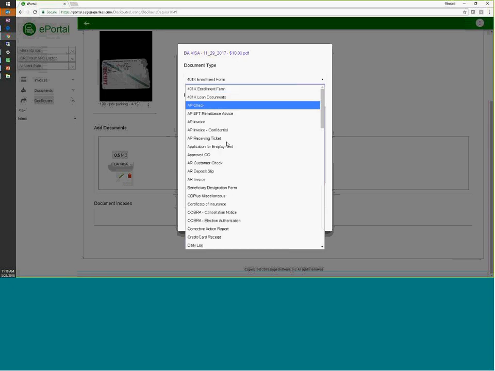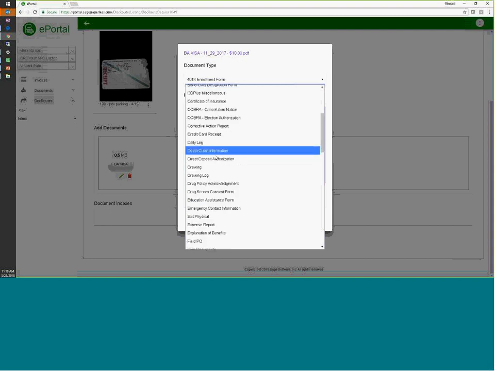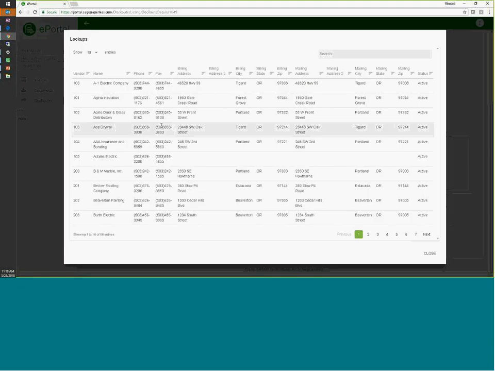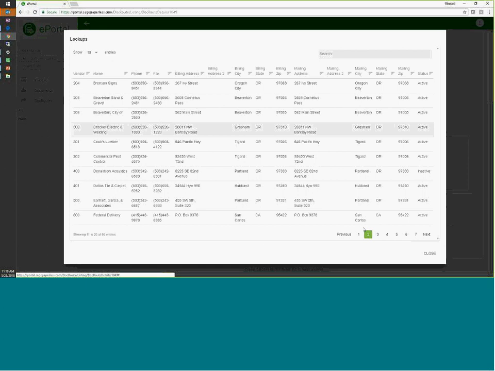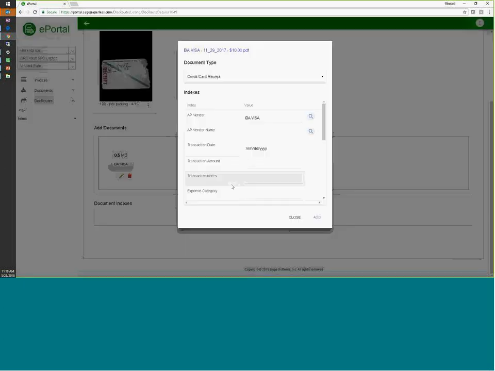One of the new things is that you can fully save documents into the web and send them back. So if this is a new credit card receipt, I can specifically tell it this is a credit card receipt. And I can look over and view my vendor list out of Sage. If I want to sort by bank, it'll go Bank of America Visa, and we'll add them onto here. I want the transaction date to be, I'll just pick some random date on here, doesn't matter.